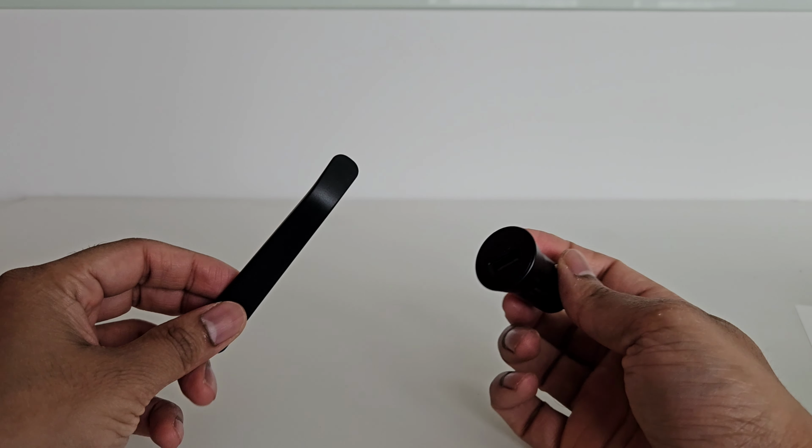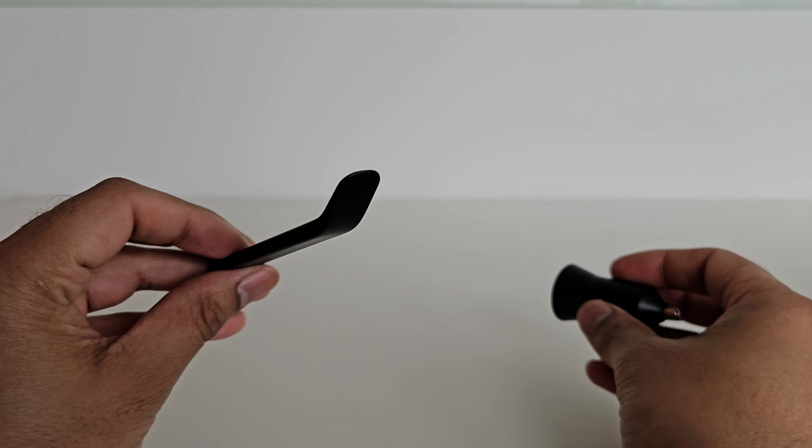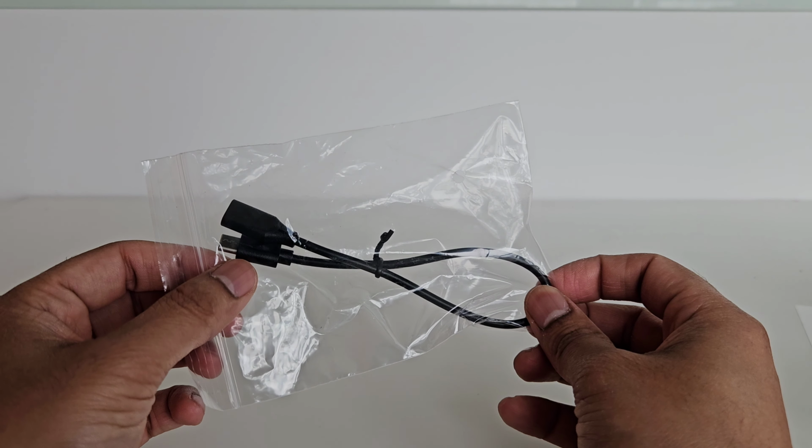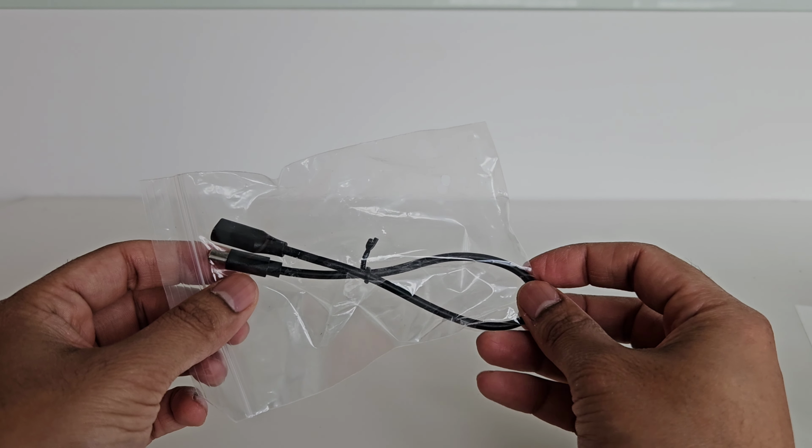12-volt USB-C adapter and a plastic pry tool to help you feed the cable around your trim in your car. And finally we have the hardwire kit adapter.